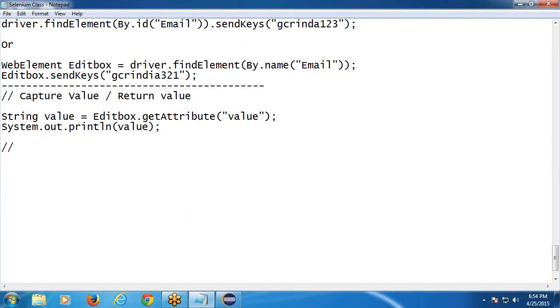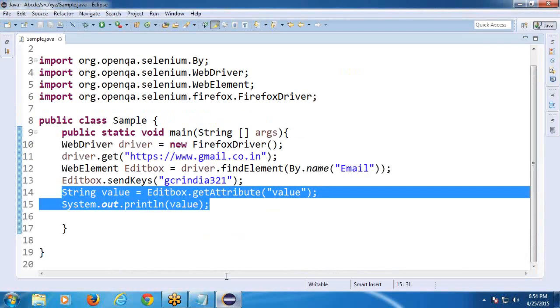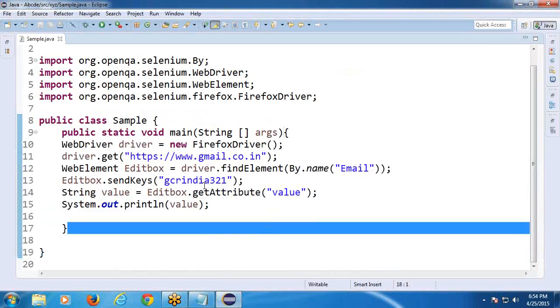Suppose I want to know the element type. Observe Sridevi, now we are handling an edit box in this scenario. How can you say whether that element is an edit box or not?